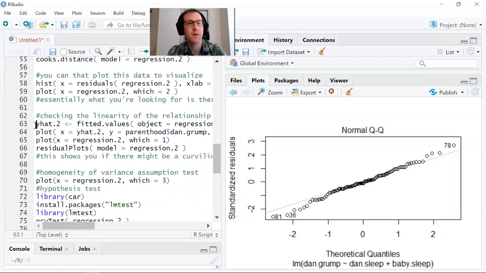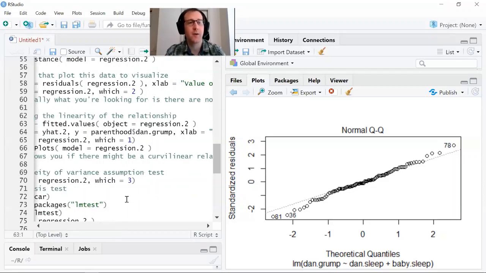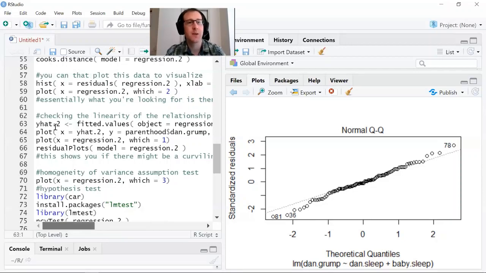So what we're going to do here is create y hat.2, using the fitted values function on that second regression. This is trying to tell us how much those values fit to that line, or how much they don't fit to it. So we run this function, and then we're again going to run this plot here.